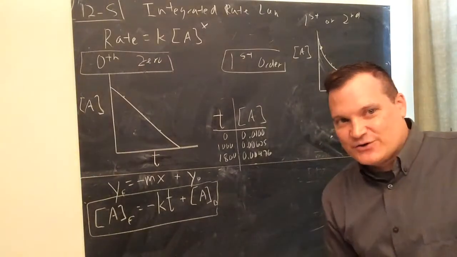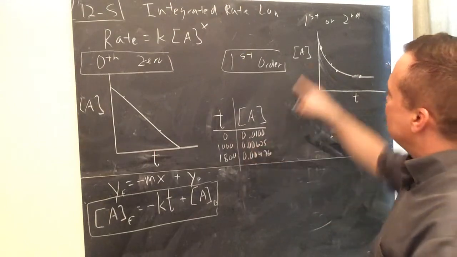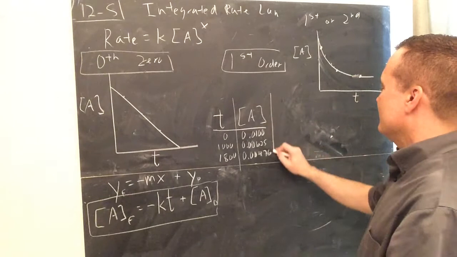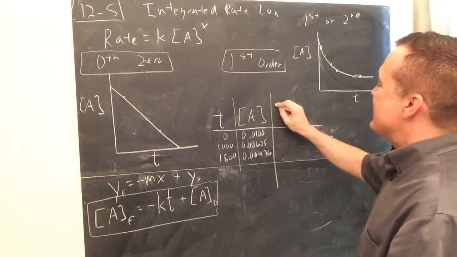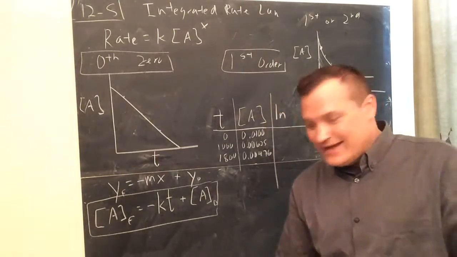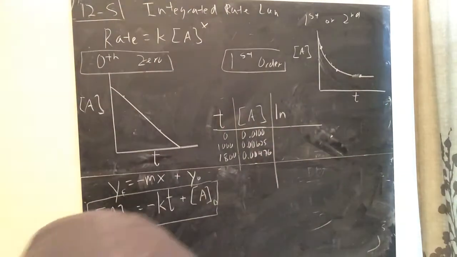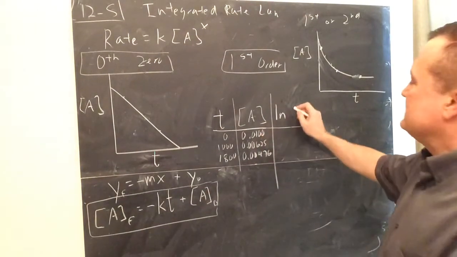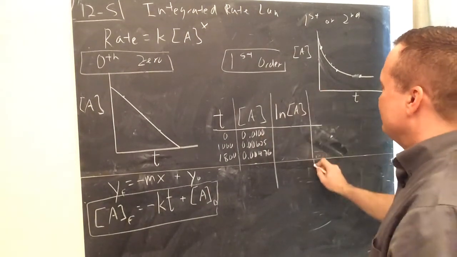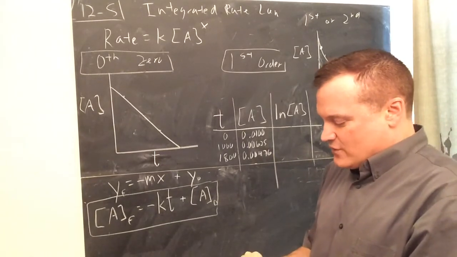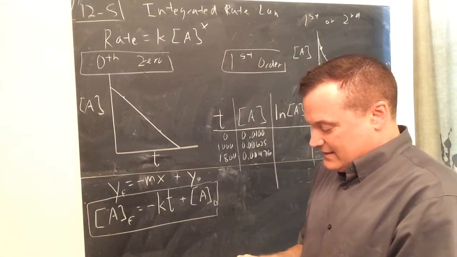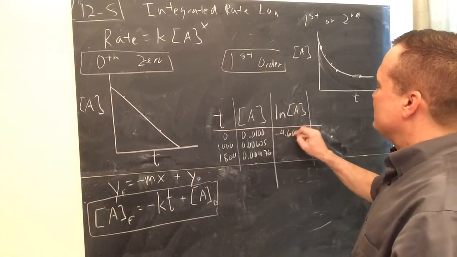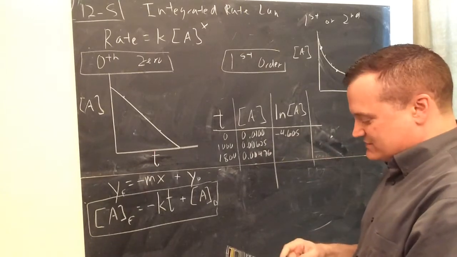Okay, so here we go. If you graph some points later and you get a curve, then here's the first thing you need to do. You're going to take ln. What? ln? That's the natural log of these numbers. So on your calculator, I'm going to take ln of the concentration of A. When I put in 0.0100 ln, it comes out to be negative 4.605. Now, you don't have to write these down, but you can just listen to me now and you'll see. If you want to, you may.